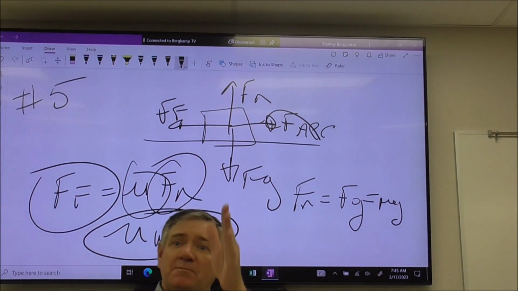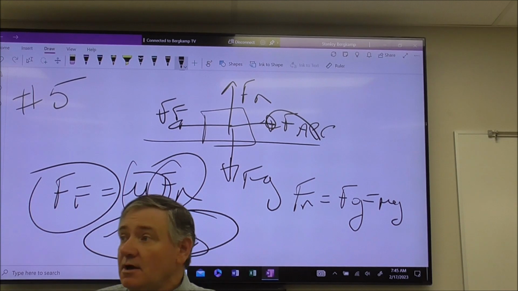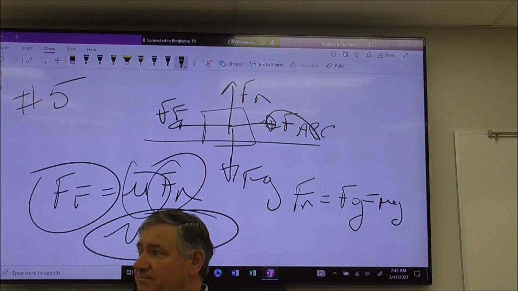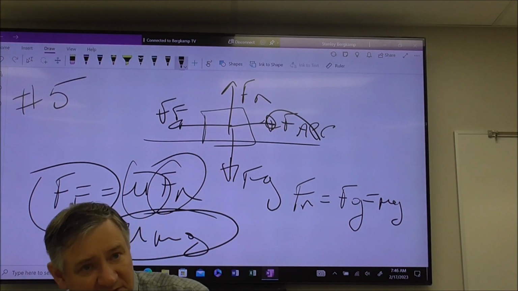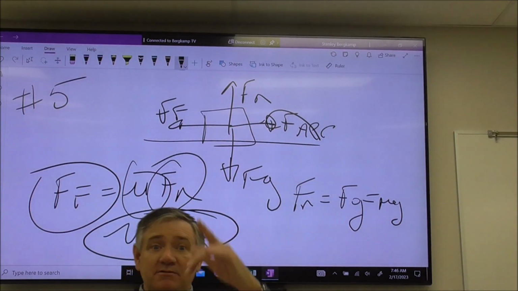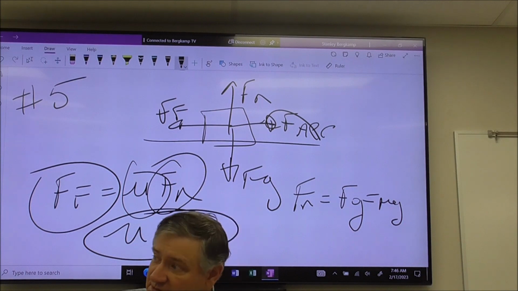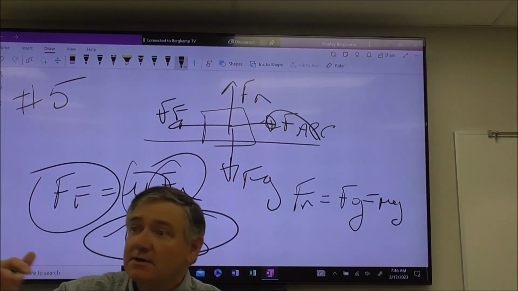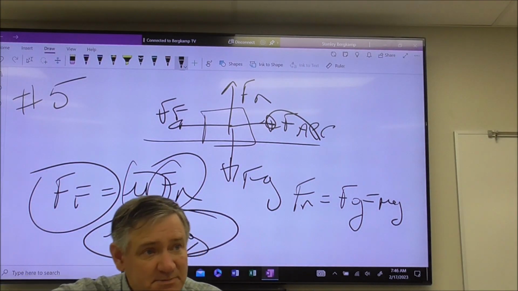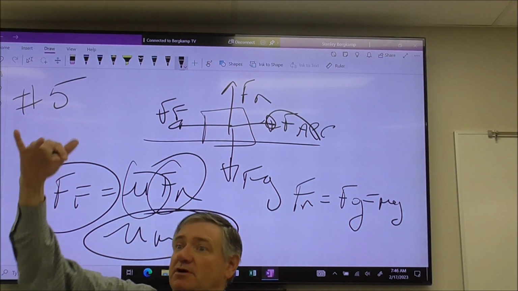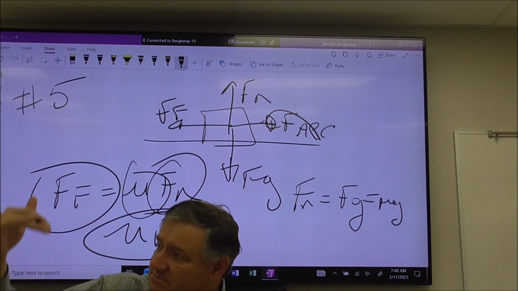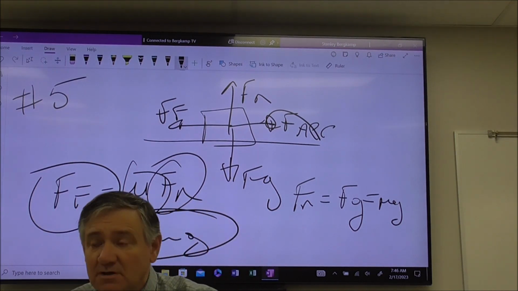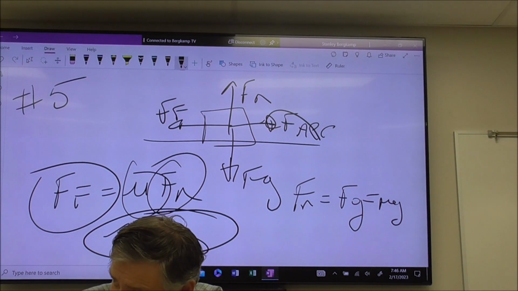Just like if I went up behind Hector, and I won't do this because I like Hector, and I pulled that chair out from underneath him, he's going to begin to accelerate because there's nothing balancing out the gravitational force. The gravitational force is always trying to hold you down. The chair is preventing gravity from pulling you down. So the chair is balancing that out. Your applied force was balancing out the frictional force.